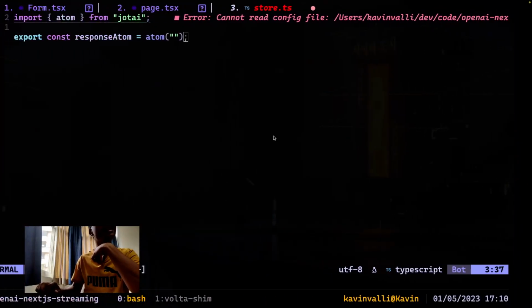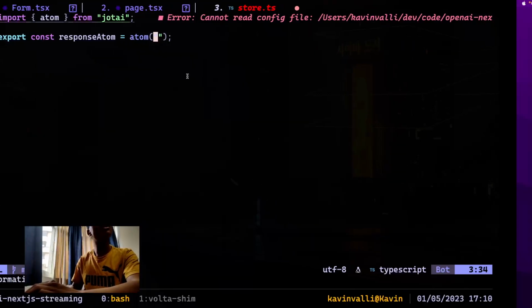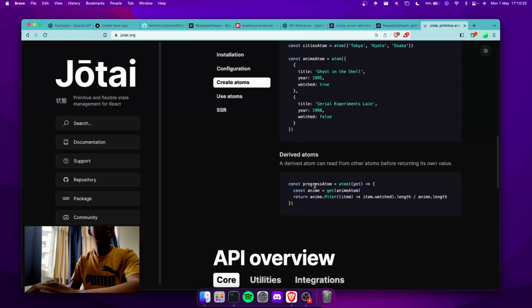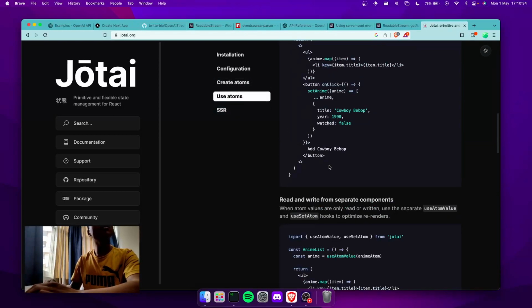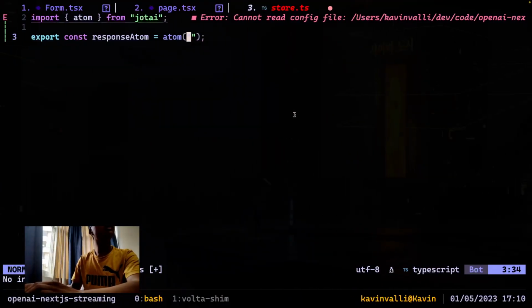So we create this atom over here. It will infer that this is a string, just like normal generics do. Now we want to use this atom, so for that we'll have the useAtom hook.